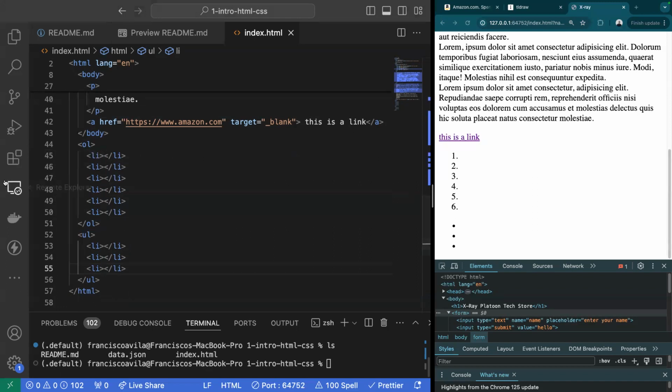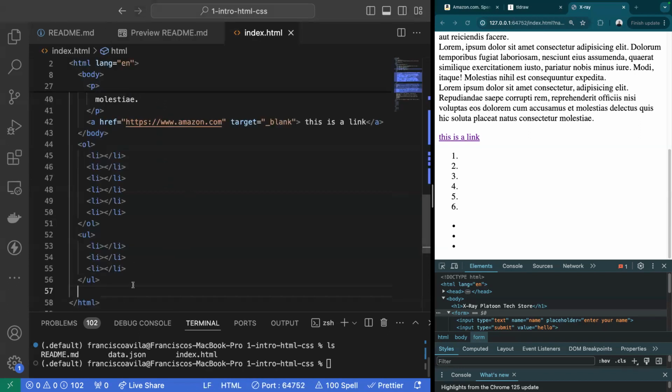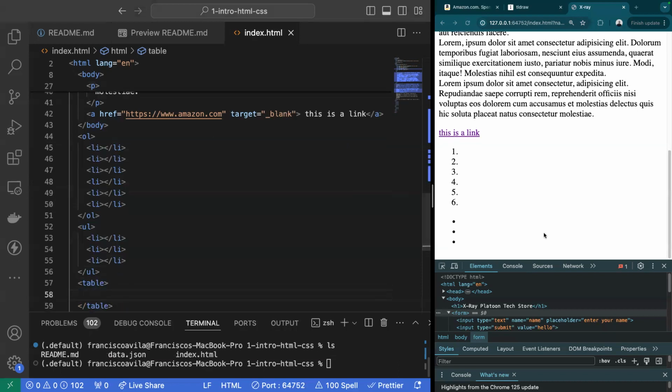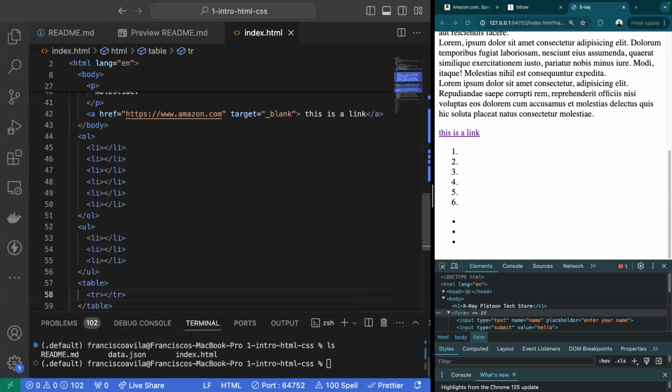let's cover some tables. Well, in order to make a table, I always forget this syntax, so I wrote it down in our notes here. So here's our table, right? You can start with the table and then describe table headers for each individual column. So let's start there. I'm gonna create a table. You'll see that this table is empty. Currently doesn't have anything.